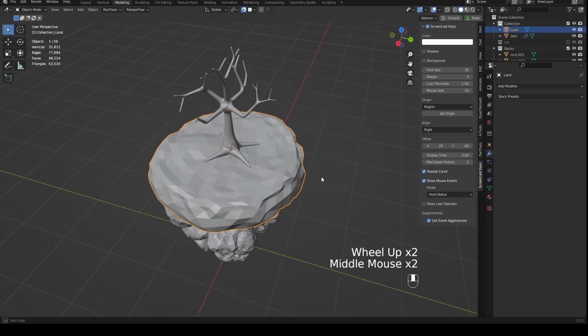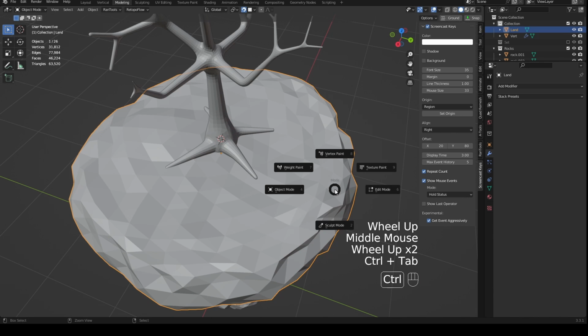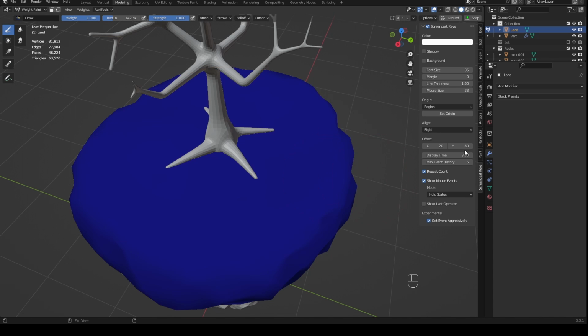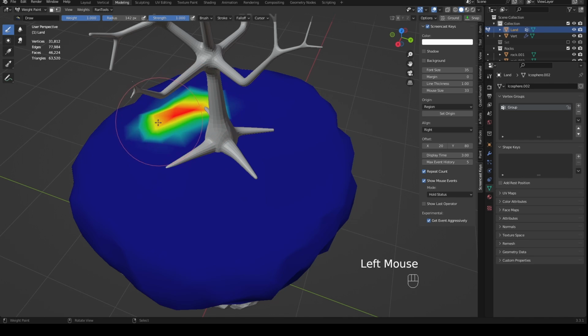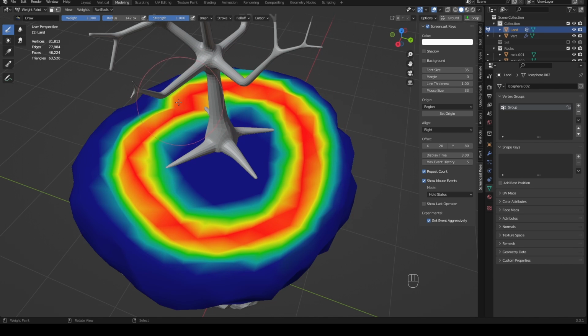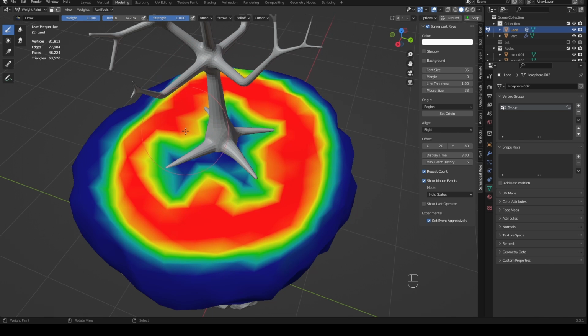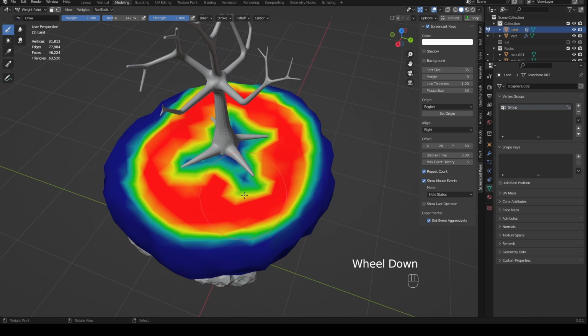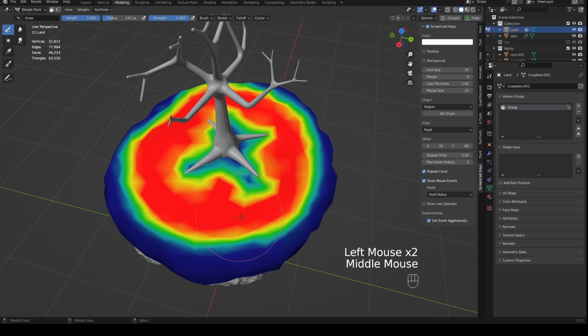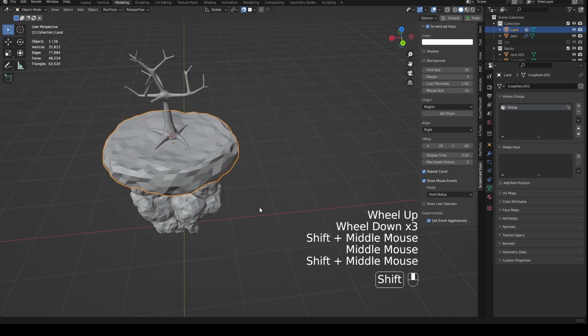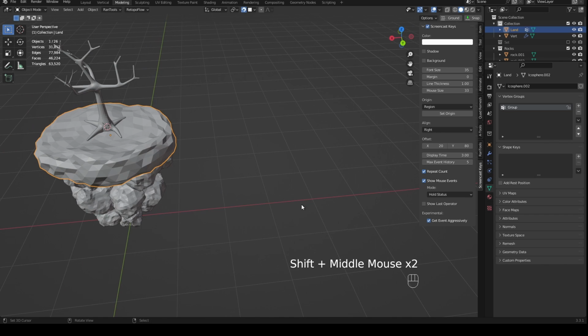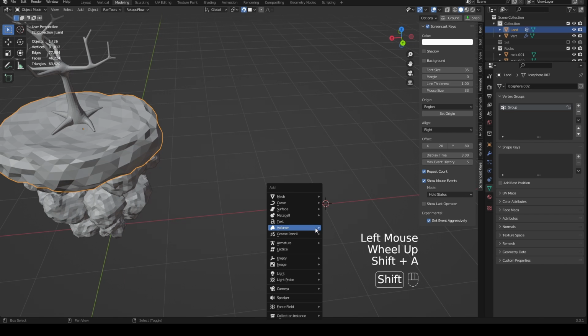And yeah, right. So if we press Control and Tab, we can do this weight paint option, right? And so what we can do is we can paint areas here. Like, so if we do this ring, it creates a new vertex group just here. We do this ring around the tree. Don't want it too close. If we just, you'll see what I'm doing in a minute. Right. So let's just move to the side one a little bit, and we're going to make a new object.